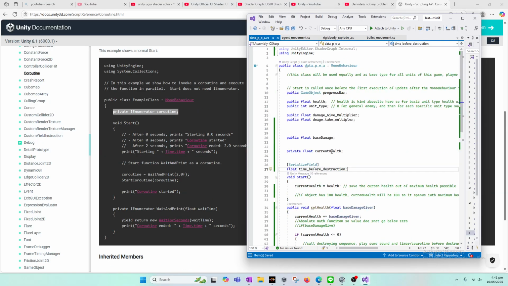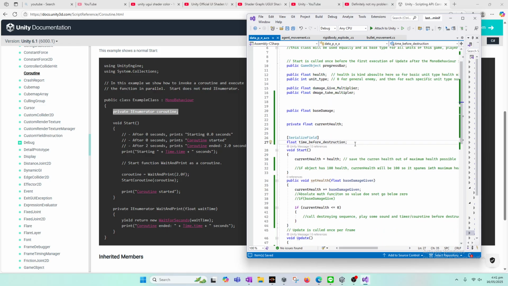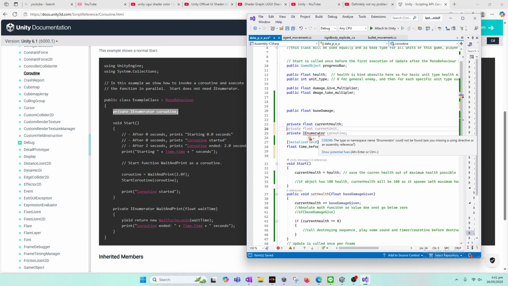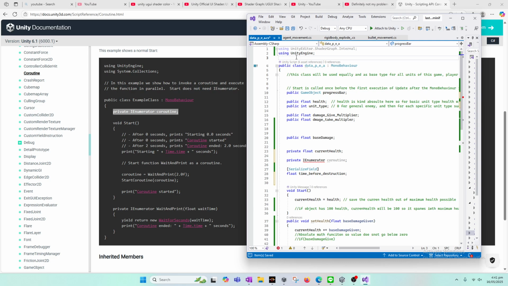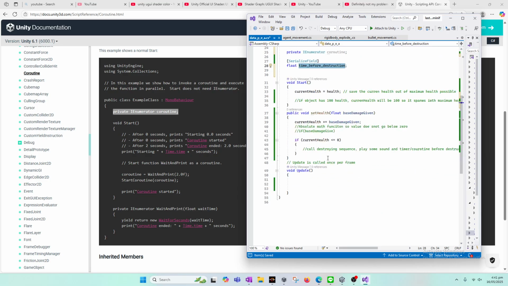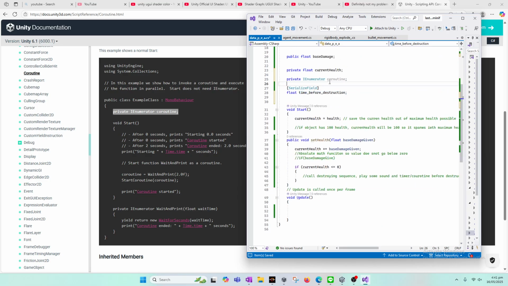Again, IEnumerator requires using System.Collections. And here you can put time before destruction. Oh, sorry, this coroutine is now detected because we have imported the correct namespace or library that it falls in.